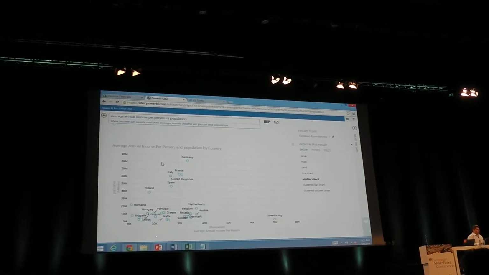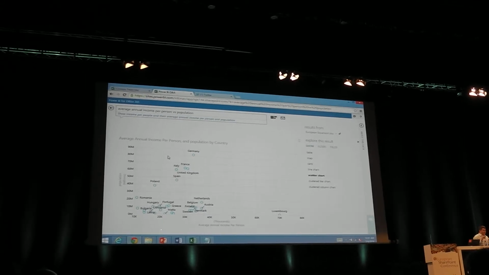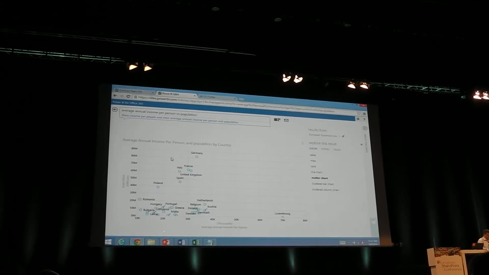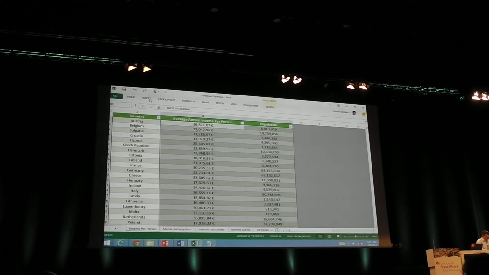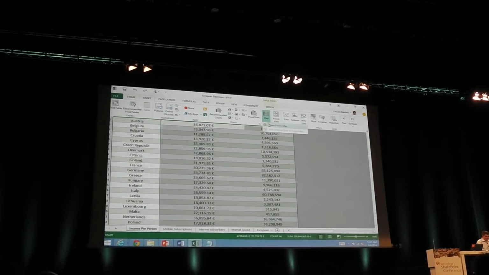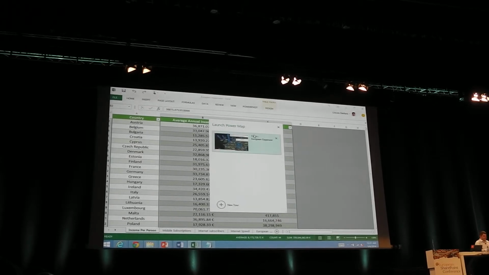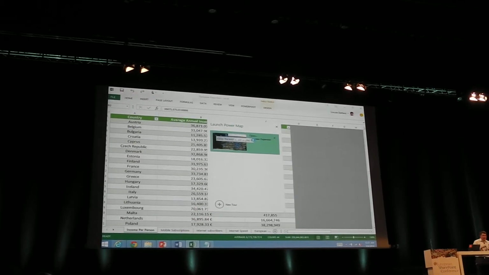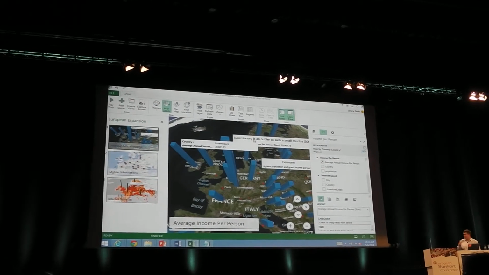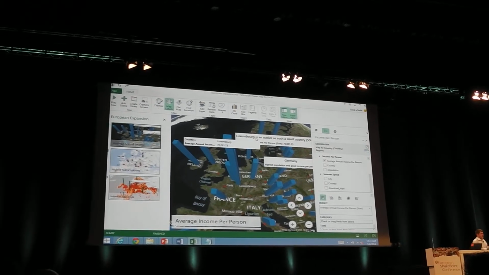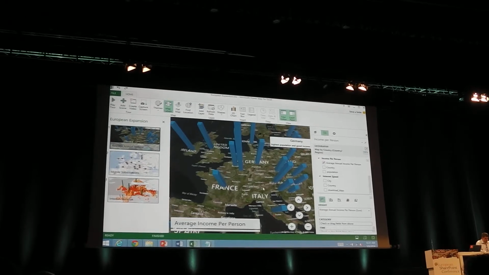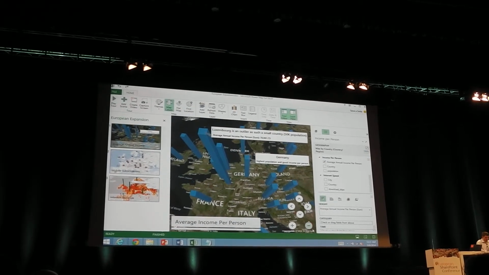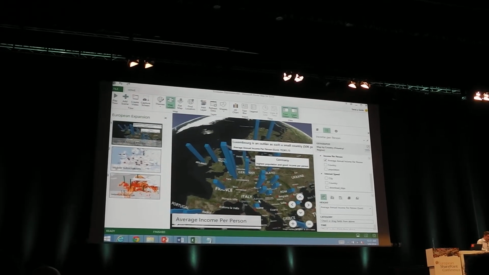This is cool and all, but for my next presentation, I really want something that's going to pop visually. So for that, I'm going to go to Excel, and I'm going to use this new super cool Power Map feature. I'm going to open the Power Map and resume one that I've already started. You're going to be seeing the same visualizations here, but in glorious 3D, glorious panable, zoomable 3D.